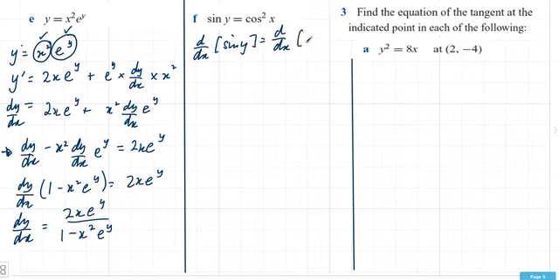So the derivative of cos squared x. Now, the other way of writing cos squared x that I think is a bit better, just for you to see what's going on, is that this is just cos x, all squared, like that. So you can think of it, it's a little bit easier to do the chain rule. The derivative of sine y, normally that would be just cos y, but because it doesn't have an x, it's dy dx as well.